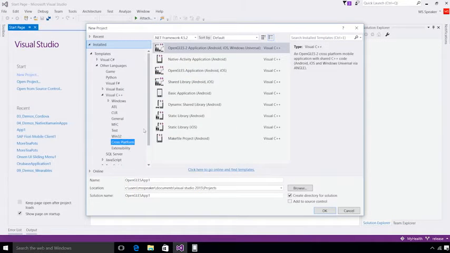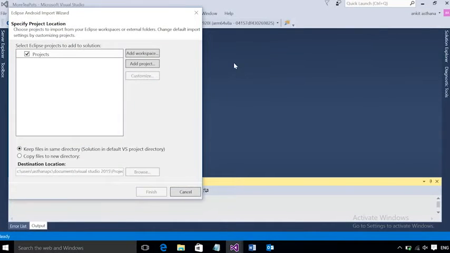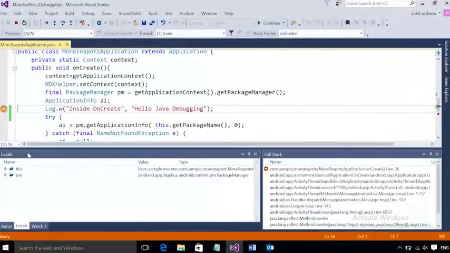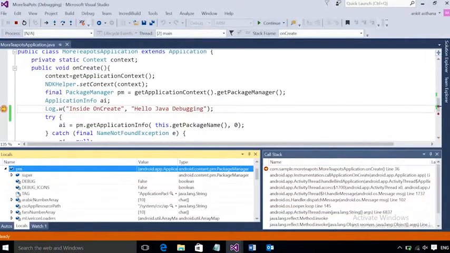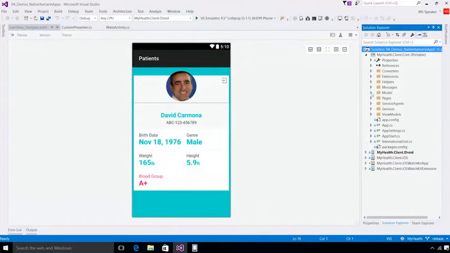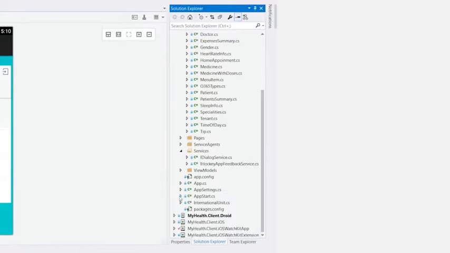If you're building using C++, you can build an app using OpenGL, a native activity, or just a shared library. If you're building using C++, Visual Studio has one of the fastest debuggers out there. New in the latest update, we even allow you to step into code for Android written in Java. Building your app with JavaScript, C# or C++ allows you to have maximal code sharing, which makes it easier to build with a common codebase when you're also targeting iOS.